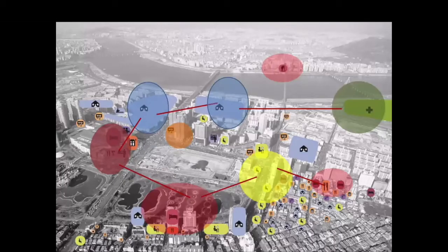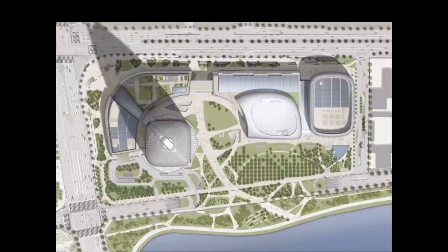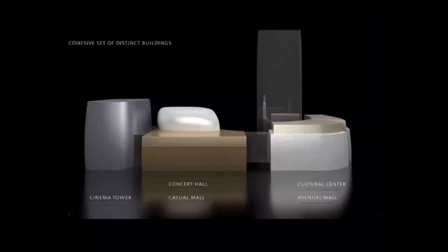All of the different functions and uses and neighborhood amenities in this district of Jamshil then defined a lot of what went into the program and how we would open up the site in a permeable way to use by the general population. And the circle, which is not fully realized in the tower, is more closely realized in this semicircular space, a kind of Piazza of Siena, if you will, with a 555-meter tower off to the side, cupping space, allowing landscape in, and giving us a public arena.